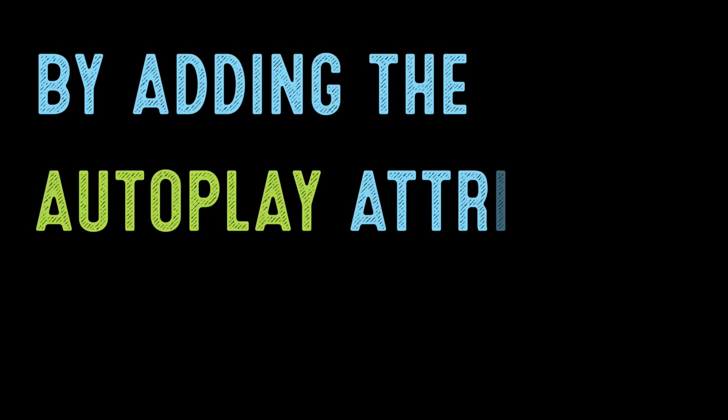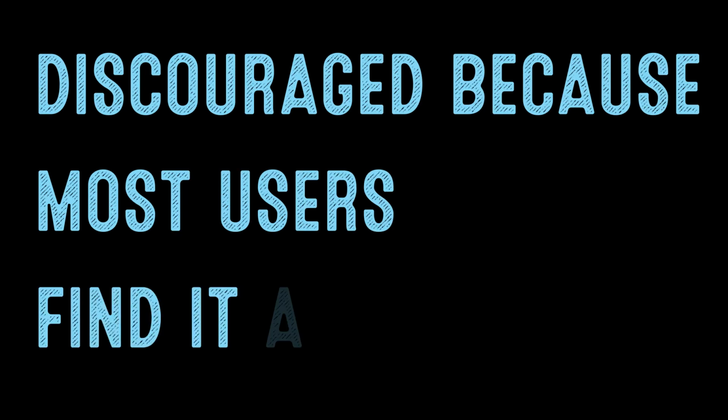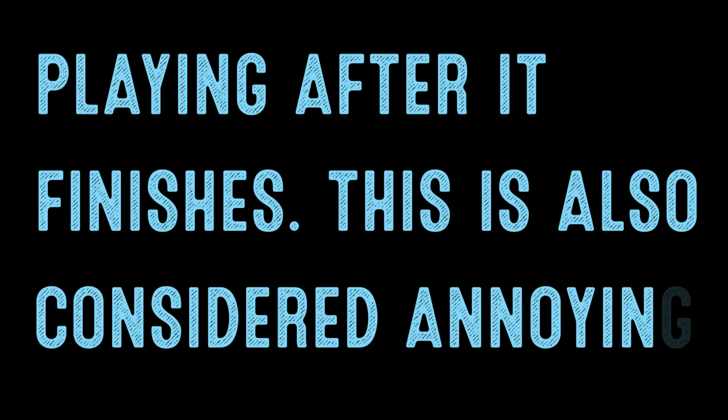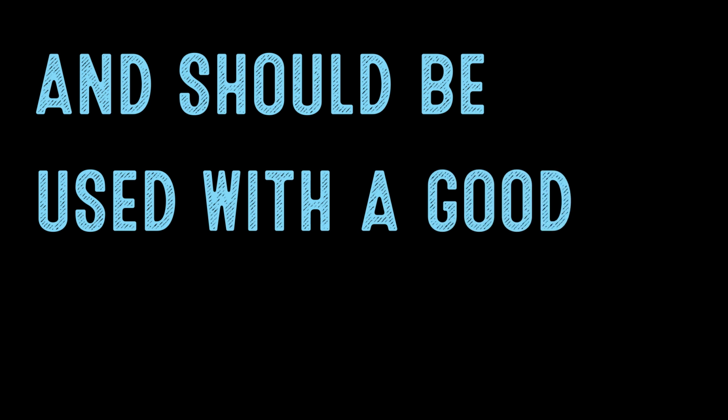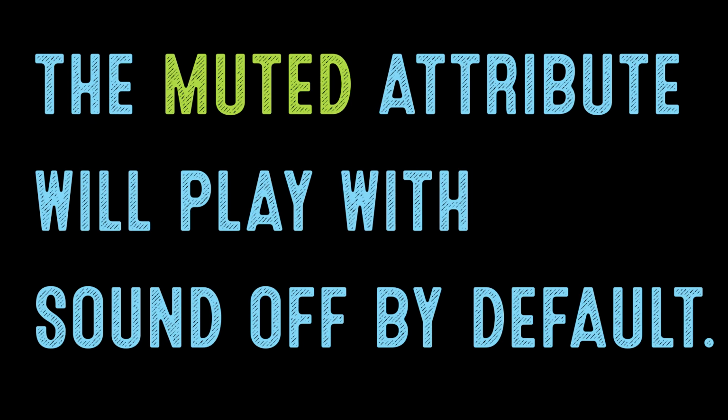By adding the autoplay attribute, the video will automatically play while the web page is loading. This is discouraged because most users find it annoying. With the loop attribute, your video will restart playing after it finishes. This is also considered annoying and should be used with a good reason in mind. The mute attribute will play with sound off by default.